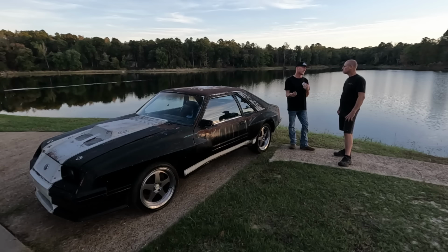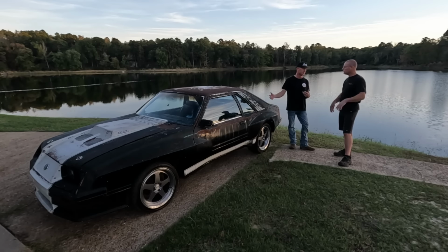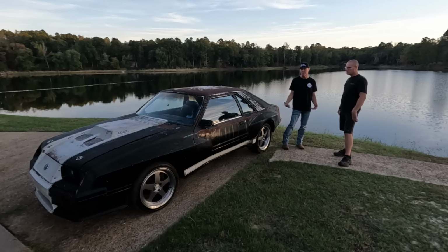Right. The dealership that sold it is no longer in business, so I can't call them and try to pick an old man's brain in there. They're not going to keep up with an '82 Mustang that they sold in 1982. So all that history's gone. Maybe I can find somebody that has some kind of history for it, and if not, that's the least of my worries. I would just like to know, just for the coolness factor.